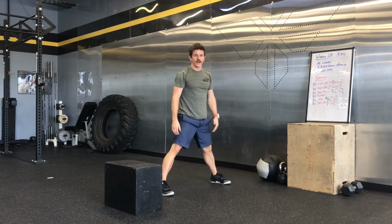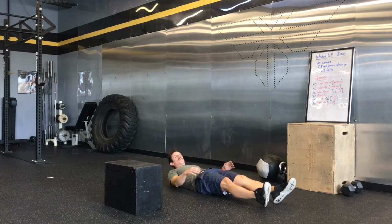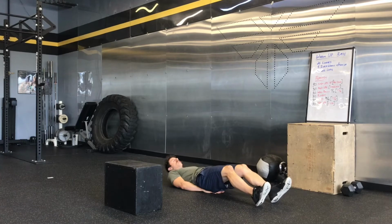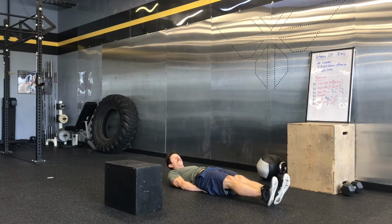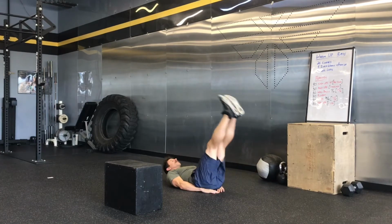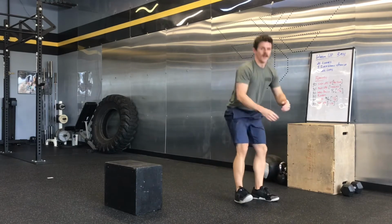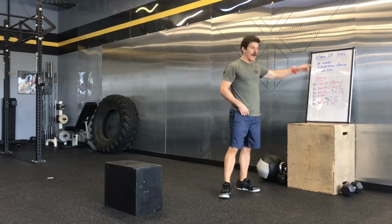Then you're going to go into 20 leg lifts. For the leg lifts, come down to the ground, hands under the butt if you want. Heels will touch the ground and you'll lift perpendicular to the floor. So that's your warm up. You're doing that for 3 rounds.